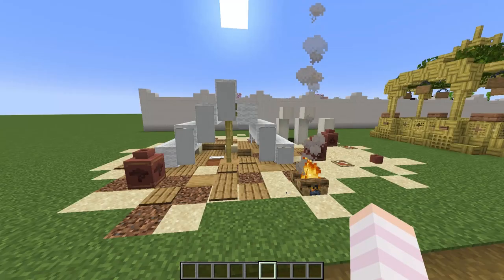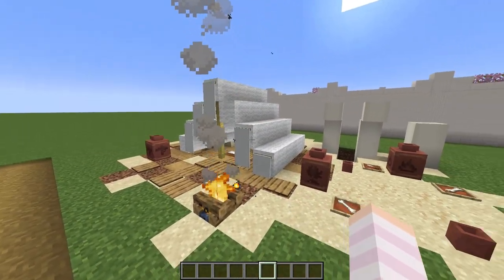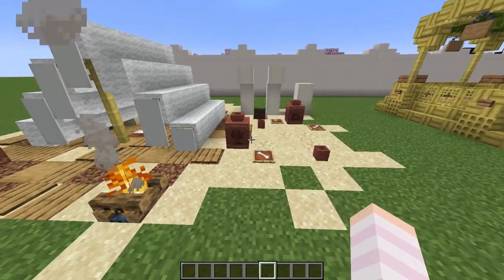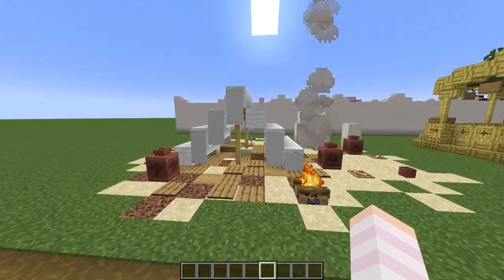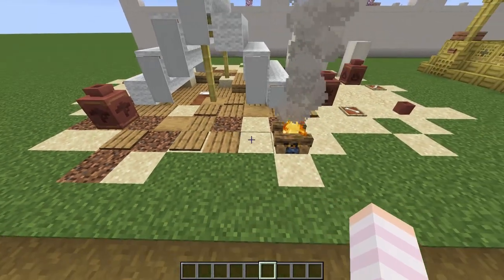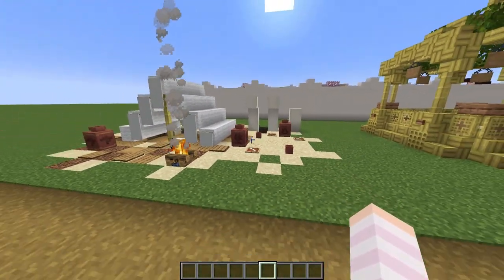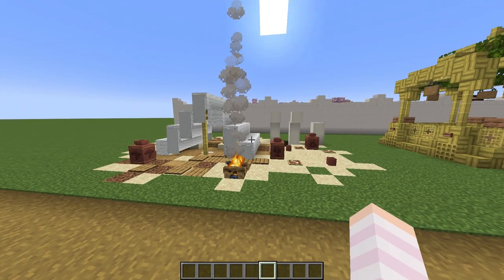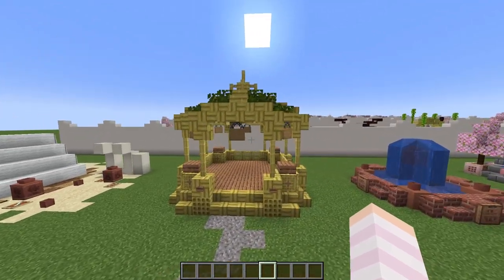For this next idea, why don't you create an archaeology camp like this one? This would be perfect to set up around your desert or jungle base where you're looking for buried treasure, like these pottery shards and the sniffer egg. Alongside this tent where I have got my little sleeping bag set up, I've placed a campfire and I've even built this bone structure coming out of the ground to really enhance the idea that we're digging for treasure and ancient things.